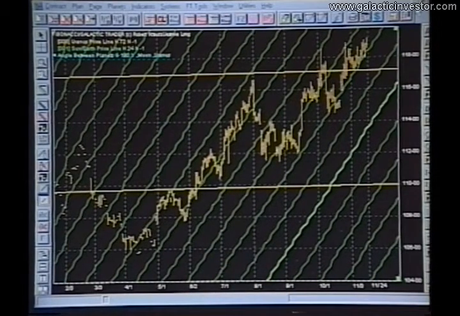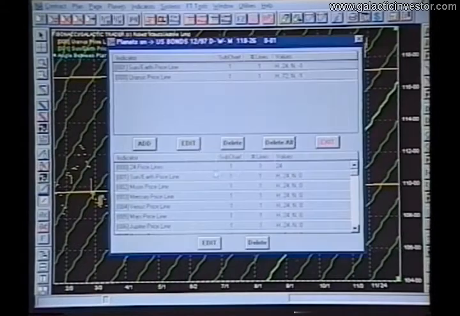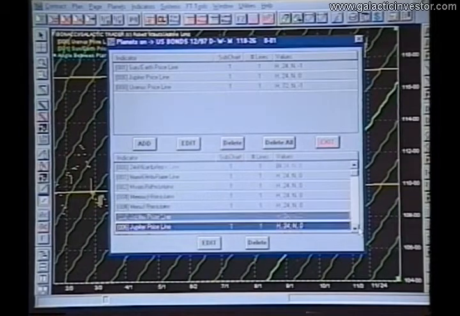And it works. At first I thought, well, maybe I am form-fitting it, and I had that kind of nagging suspicion that I might be form-fitting it. But I found out in the last couple of years of watching it that it works just fine. It's exact. I can pinpoint exact highs and lows on the bonds as well. So, like this low right here, that was the Jupiter-Saturn sextile.